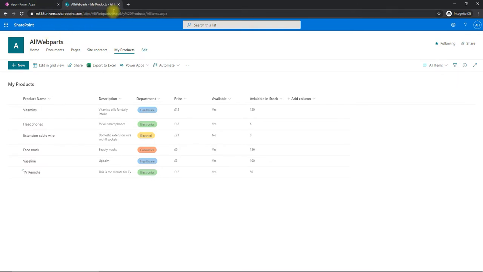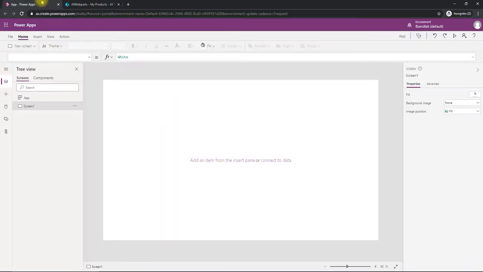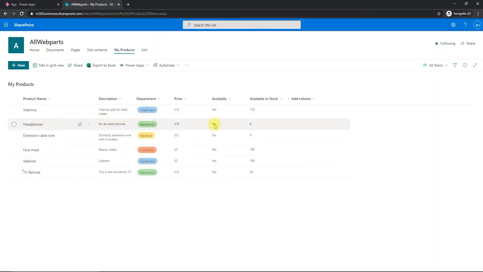This is my SharePoint site and the list is my products, and you have a bunch of columns, almost 6 columns. We need to create a form in our PowerApps linking to it, but we will split these columns into two each, and we will put 3 tabs showing 2 of the columns in each tab, and it looks like a pagination, and at the end we will submit, and it will all save in one single save. So let's jump to the PowerApps.